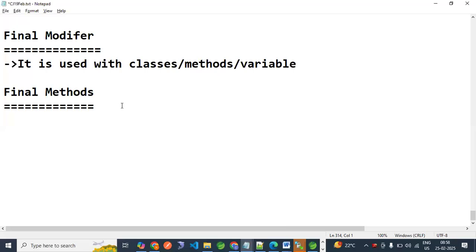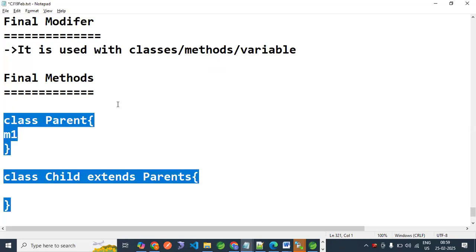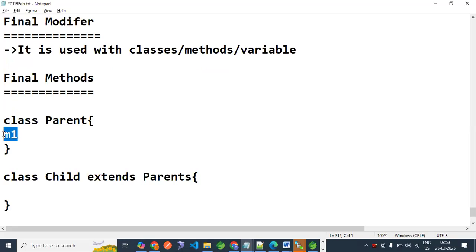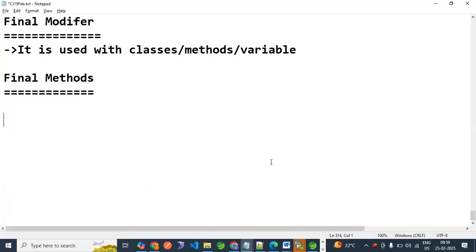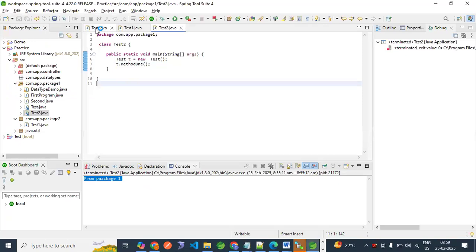Final method. So what is final method? Whatever method in parent class is available to child class, right? If I don't want to give anything to child, then whatever we write in parent as a final method, those final methods cannot come to child class. Now try to observe. Final keyword is not there in this method, so by default this method logic we can implement here. But if we keep this method as final, this method won't come to child. You will see programmatically. They will give this type of program and ask the output. That's why I'm telling you guys, this is an interview question.